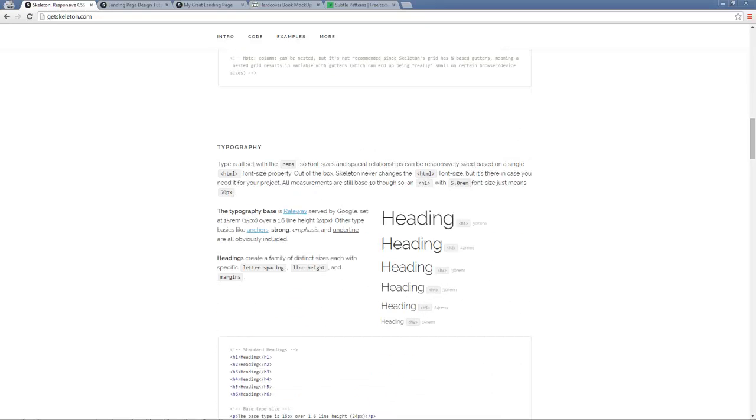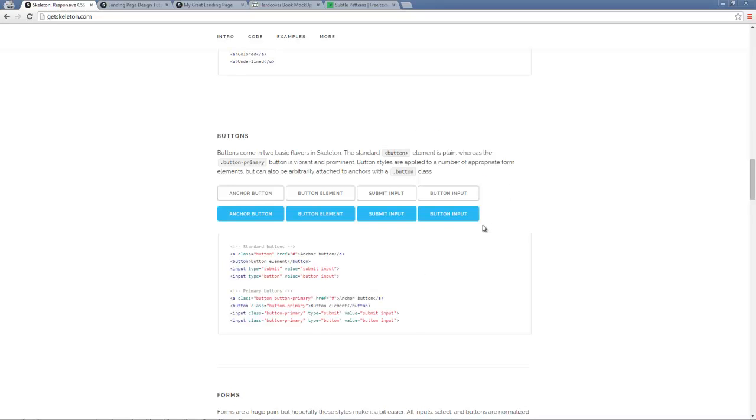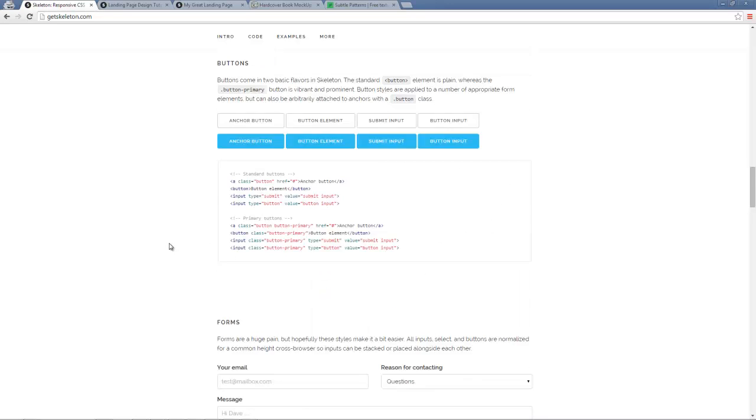And again, right here, we'll just simply go over this real quick since I'm on the page, but the typography base is Raleway, which we overwrote with our Merriweather font, but this is what it's going to ship with, so the H1, H2, H3, and H4 tags, and on down the line. And you've got some button elements that are pre-styled in here that you can use if you would prefer to do that.